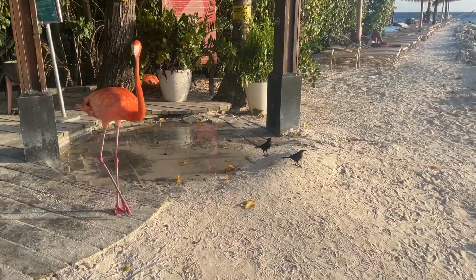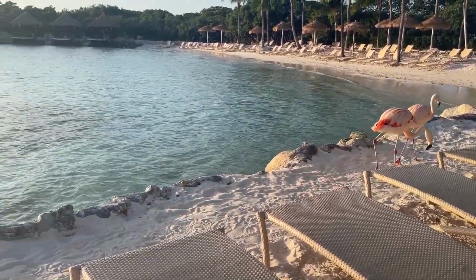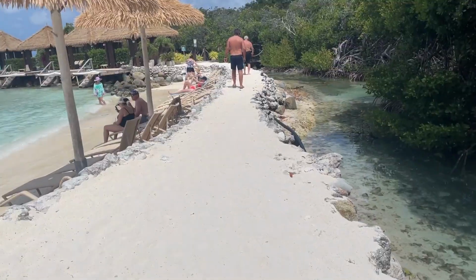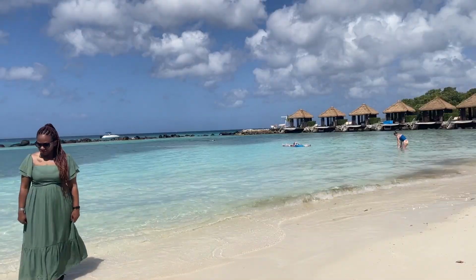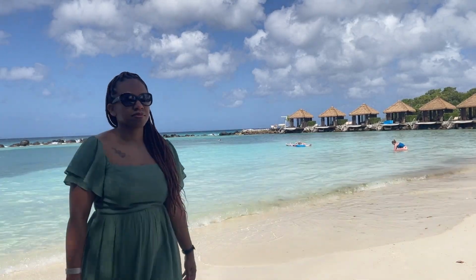And you can also try to book a reservation at the spa, which is quite expensive because they do have some spa treatments out at the island. The best thing to do, try to stay there for 1 night so you can go over to the island as part of your stay, included in your stay at the Renaissance Wind Creek. The island has a side for families and a side for adults. It has restaurants, has fitness centers, has flamingos, just a wonderful experience and relaxation out at Renaissance Island.